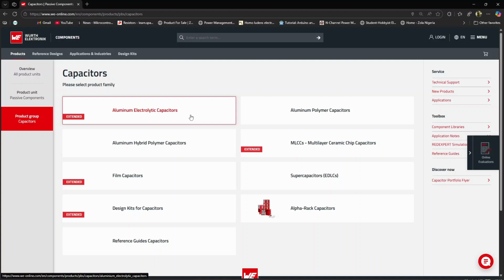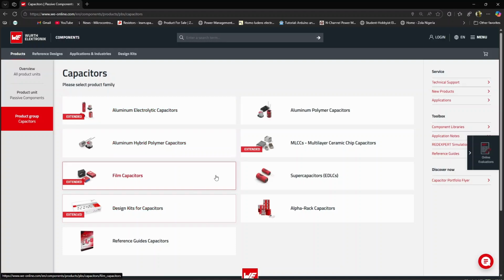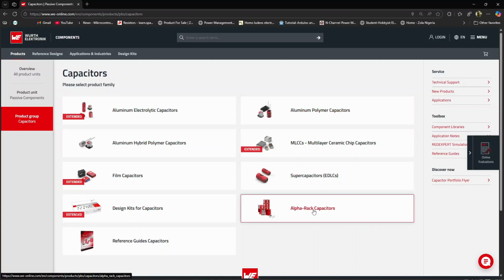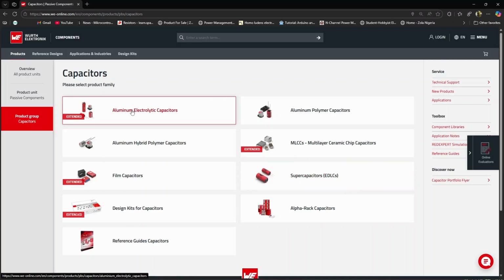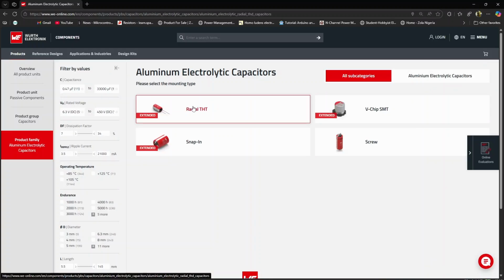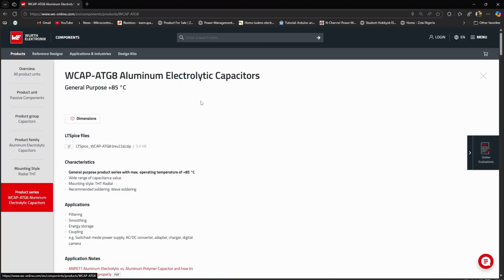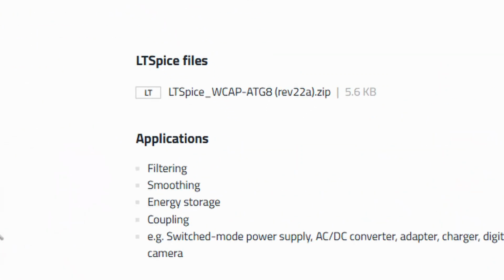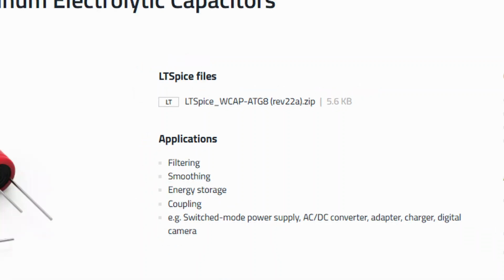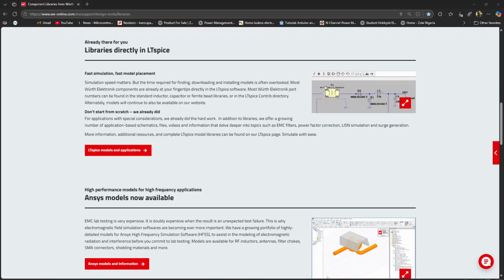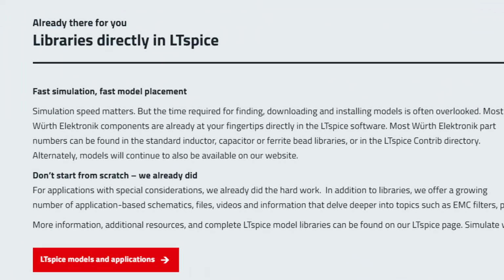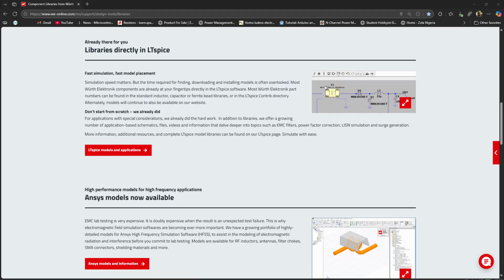Let us explore the capacitor families, ranging from electrolytic to ceramic capacitors. Within the aluminum electrolytic capacitor section, you will see further subdivision into groups and subgroups, with the corresponding electrical parameters clearly stated, aiding in the selection of the right capacitors for your need. You also have access to the LTspice simulation model and can download the complete libraries for all series of aluminum electrolytic capacitors. In fact, there is no need to download the LTspice simulation model, for it was just built into the new version of the LTspice library.